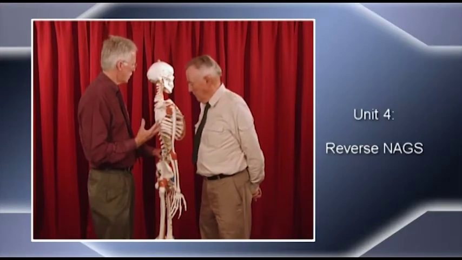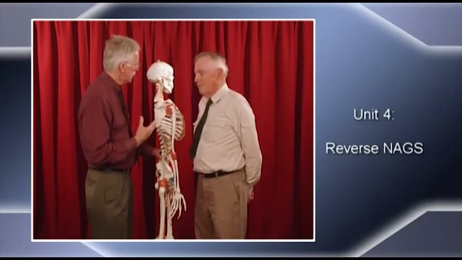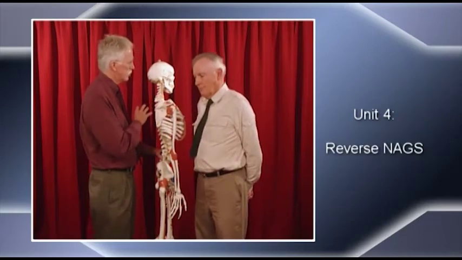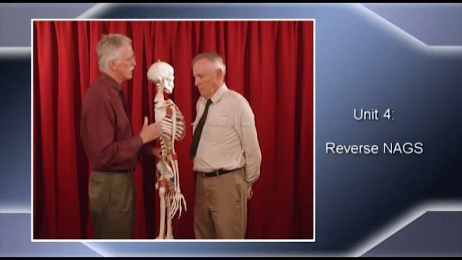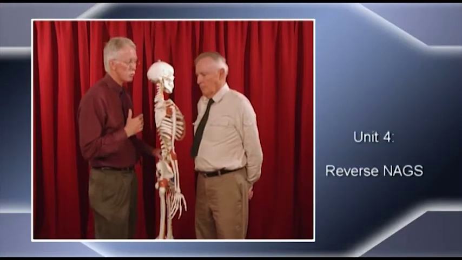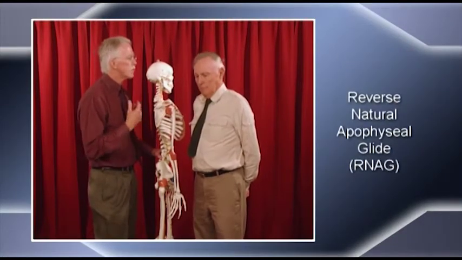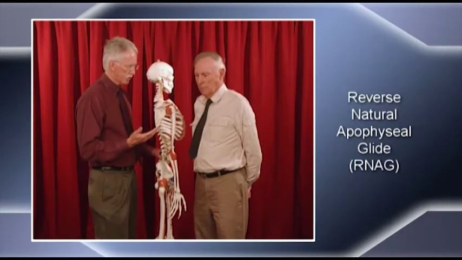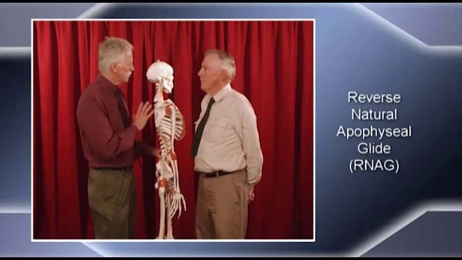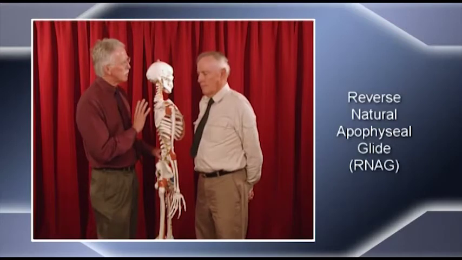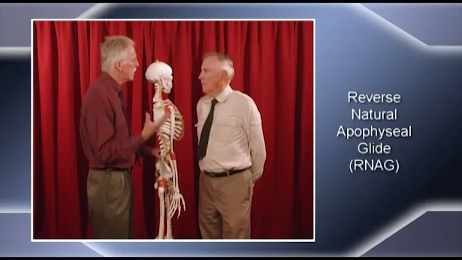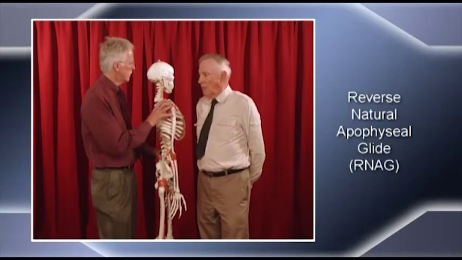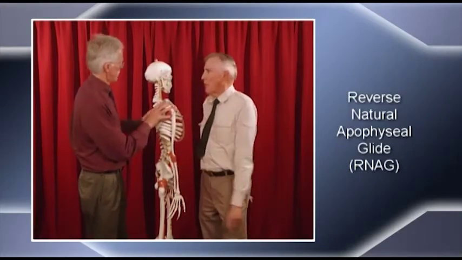Many years ago, you discovered a technique that was beneficial to the upper thoracic spine, oscillatory techniques. So we're going to talk about something that you referred to as reverse NAGS, okay? And a reverse NAG is a natural apophyseal glide. So in the treatment of that, I was going to just hit the high points of the anatomy and the position, and then we would love it if you would take us through how you kind of discovered that technique. And I'll need a victim for that, but please go through the anatomy first.